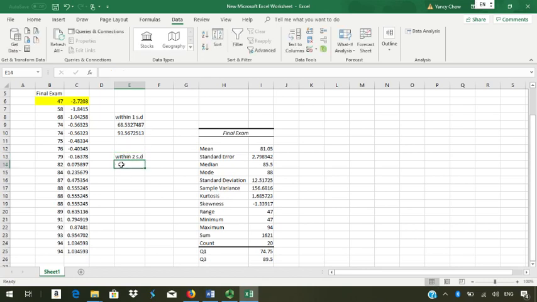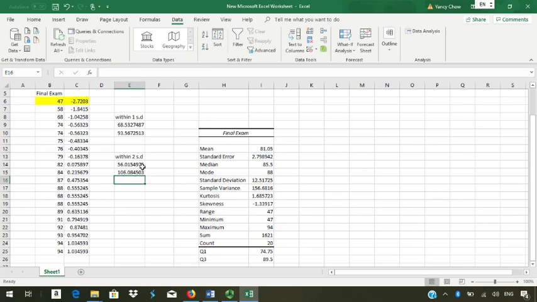Similarly, you need to calculate the range first. So equals mean minus 2 times standard deviation, this is the lower bound. Upper bound equals mean plus 2 times standard deviation. Enter. So this is the upper bound.